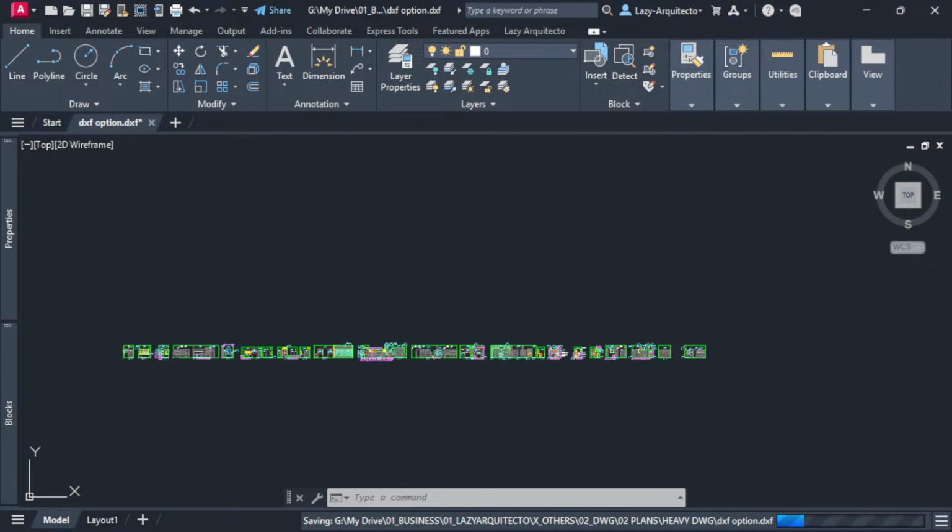Oh boy. None of these methods seems to work. Let me know in the chat if you ever faced this situation of receiving a huge drawing file in AutoCAD.